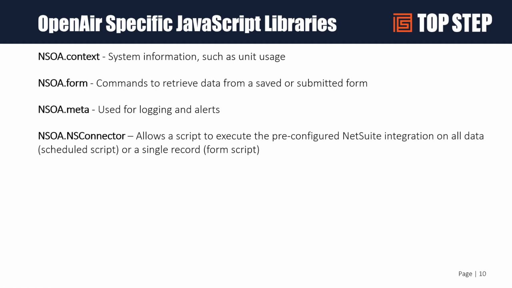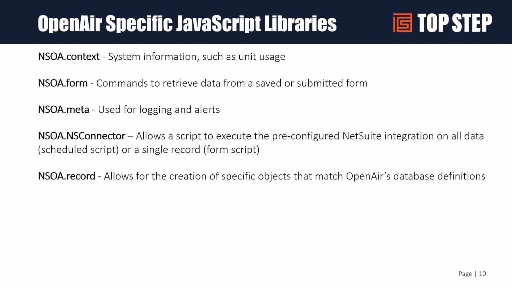NSOA.NS connector allows a script to execute pre-configured NetSuite integration on all data, scheduled scripts, or a single record form script. So what this does is it allows you to kick off the pre-configured NSOA connector mappings from within the script. So you can essentially kick off integrations with NetSuite through this script.